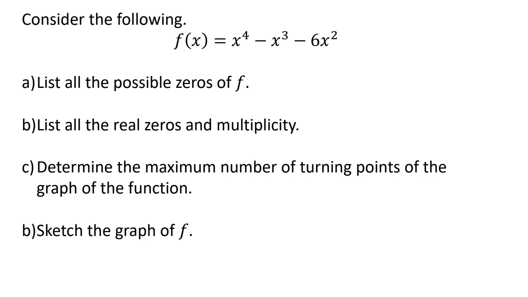Okay, so let's do one more example where it asks us to do everything and even to graph it. So if you have this example here, again, if you're comfortable with factoring, then notice here that they all have an x squared in common. So you could factor out the x squared from the beginning, and whatever's remaining in the parentheses is going to be quadratic. So it might be faster to factor than to list the possible zeros and so on. But since the question is asking to list the possible zeros, then we'll go ahead and do that.